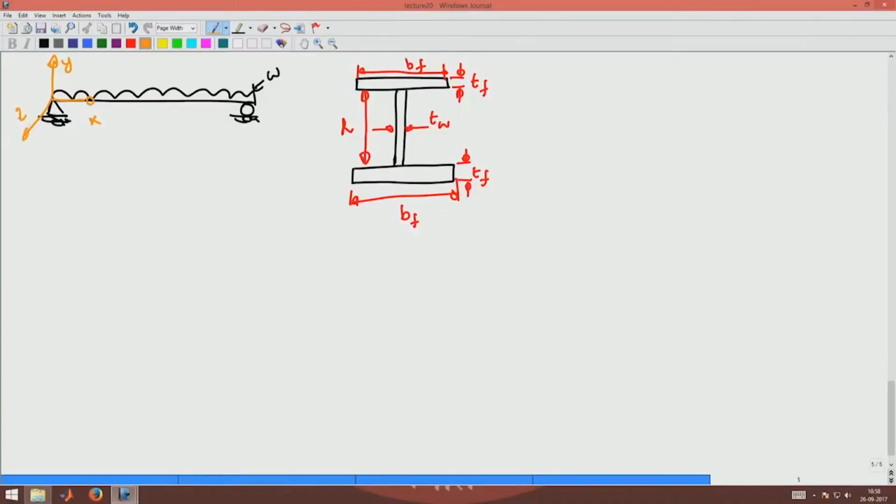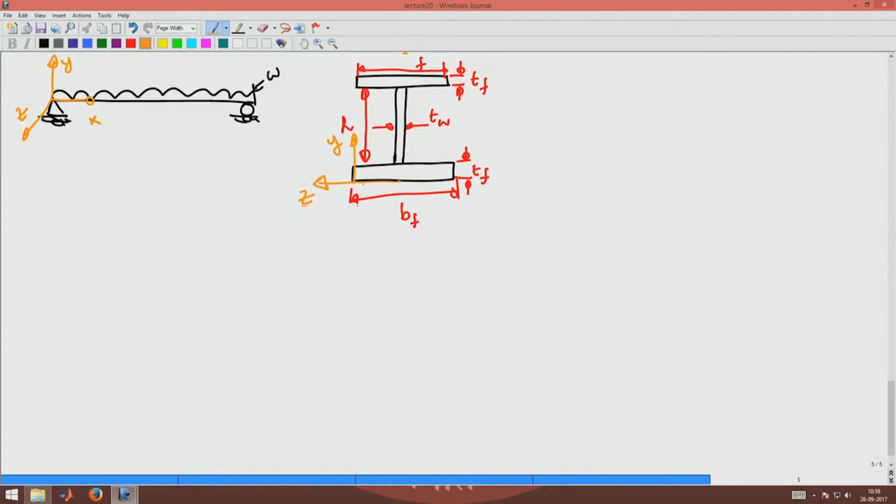Okay. Now, there are many questions that we have to answer. What is the centroid of the cross section, what is the moment of inertia of this cross section, and so on. Let us deal with each of them one by one. As usual, I am assuming this to be x, this to be y, and this to be the z axis. I do not know where the centroid is. So, I am assuming that I am at the bottom flange for the z axis and at the center of the web for the y axis. Okay. This is just an assumption, you can assume the y and z axis to be anywhere you want to, and correspondingly you will get the centroid value for those things.